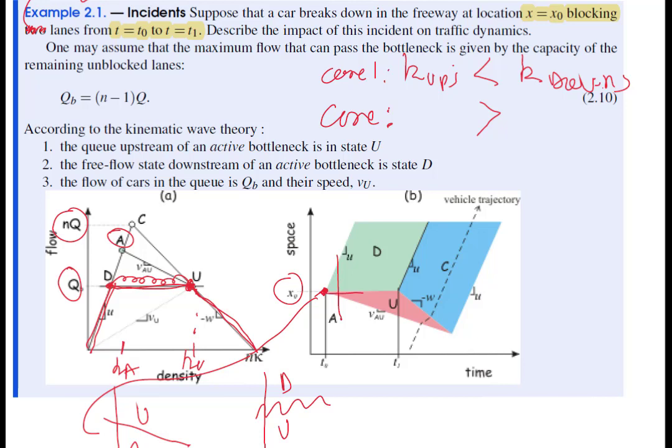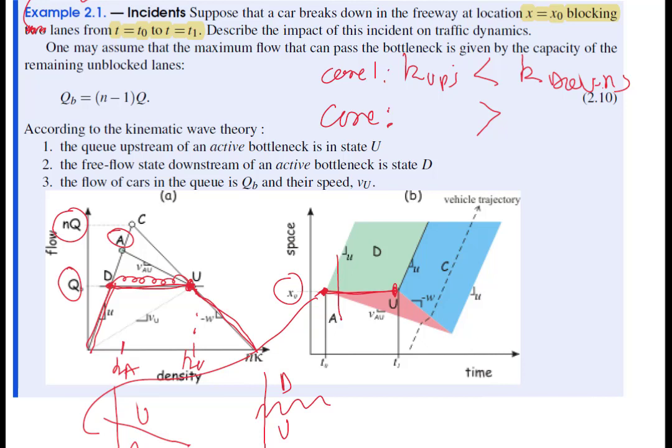So that's why we have this transition that's at the location of the incident, which is as expected. Okay, so this is another special rarefaction fan that collapses to a single value, a single line in this case. So in this case the solution is just a horizontal line between D and U. Okay, and then we reach time U right here.